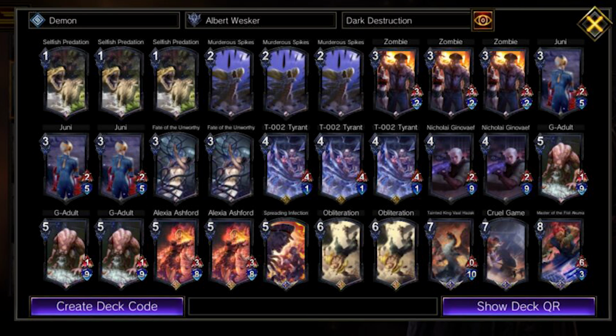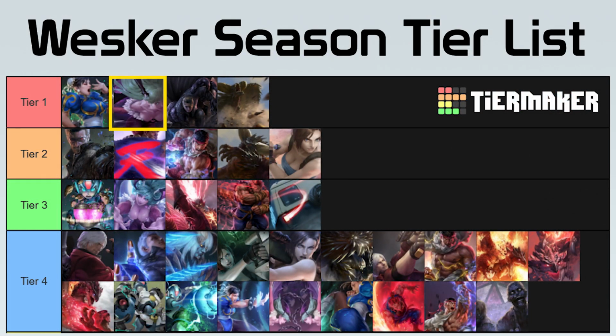Your goal is to set the pace of the match and make optimal trades to keep your opponent behind. Another great addition is the Core Tyrant, which deals with weaker flyers and MP boosting units very well. However, decks that play a lot of expensive units outside the range of most of Wesker's removal can be tough to handle.